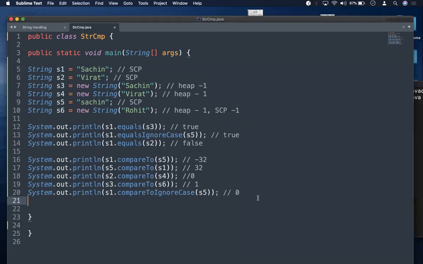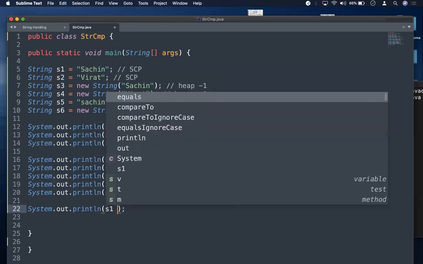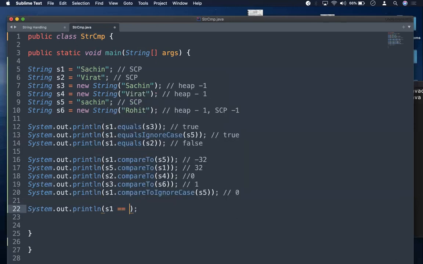Now let me tell you the third comparison, which is very interesting: the double equal to operator compares references, right? So I am going to say System.out.println(S1 == S3). What is the value here?